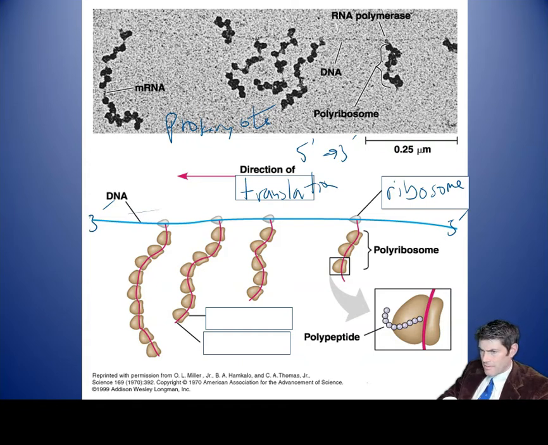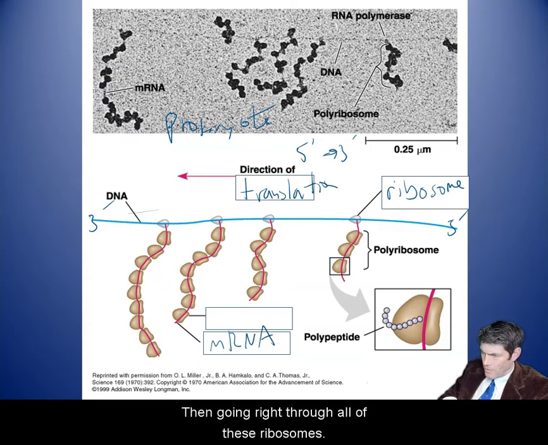And that's the messenger RNA going right through all of these ribosomes.